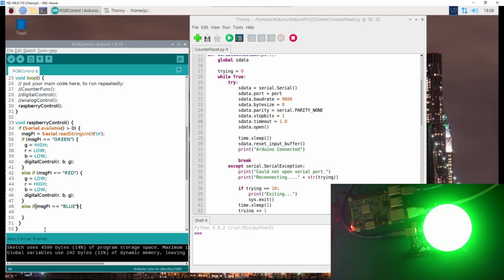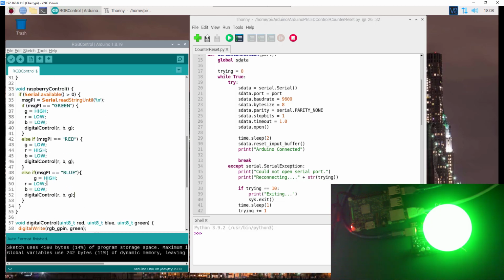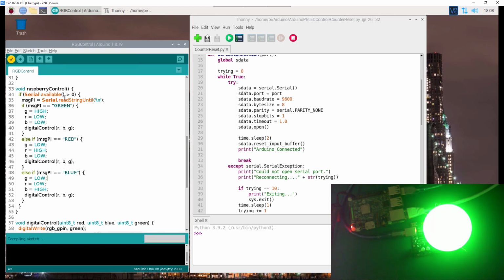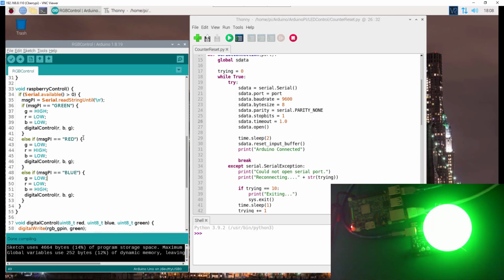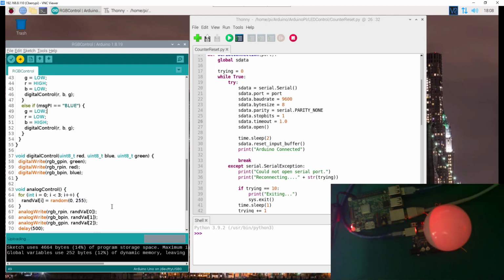What we're going to do is also to just paste, and this time around green is going to be low again, red is going to be low, and only blue is going to be high. Now I can auto format, compile, there is no problem. Now we can upload. Okay, the code has been uploaded.